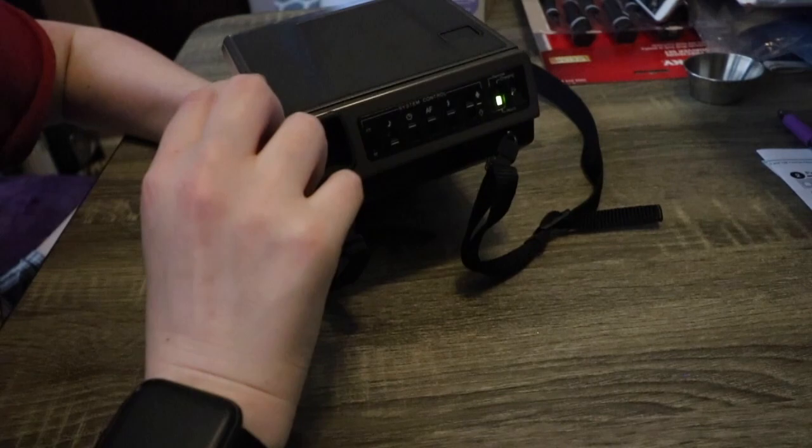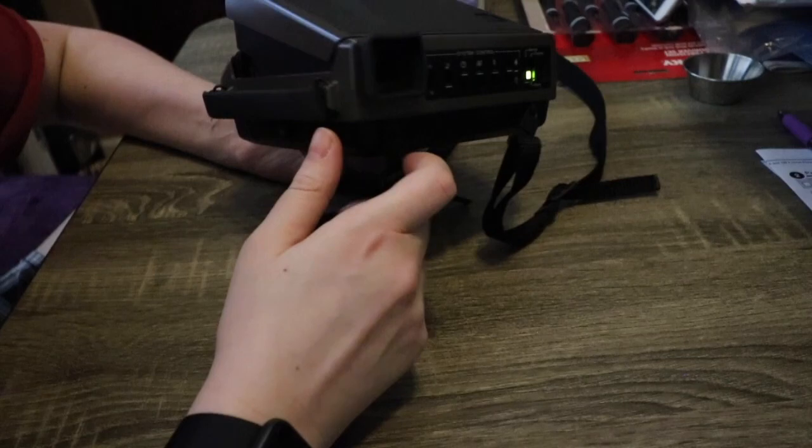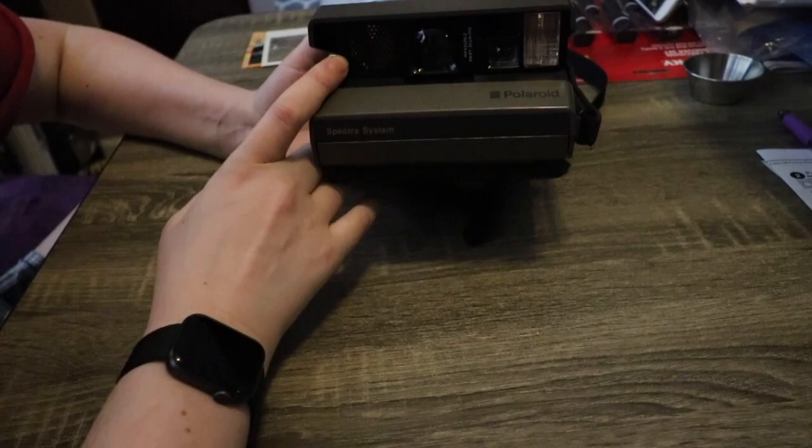There's something loose in the viewfinder. I don't know what it is. It doesn't affect the pictures, but it blocks my view. I don't know how to get in there to even figure out how to fix it. I think the sonar is not working, the autofocus, because it takes blurry pictures. If I try to take a portrait or a picture of something nearby, it doesn't focus on the object. It focuses on the background instead, so everything in the background comes in focus instead of the subject.